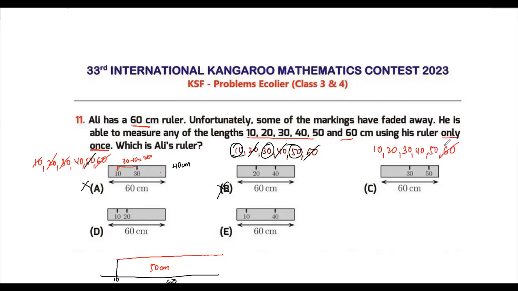Now we do the same thing here. 50 and 60, so 60 is possible. Then what all measurements are given to me? 30 and 50 that goes away. And if you do 50 minus 30, I will get 20. And if I do 60 minus 50, I will get 10. But again I'm not able to get 40, so again this is not my answer.